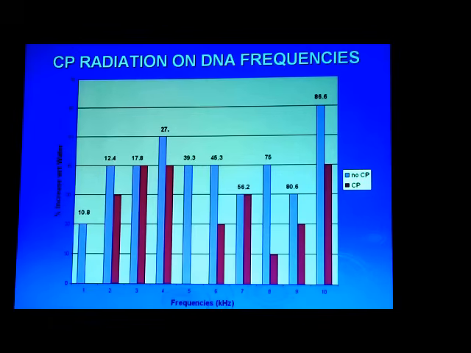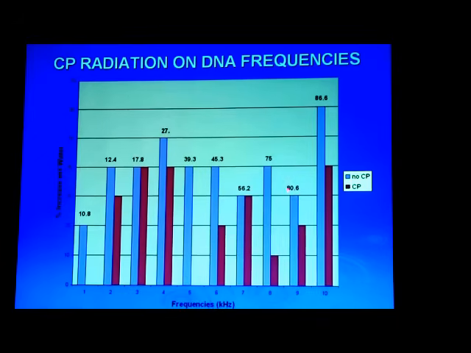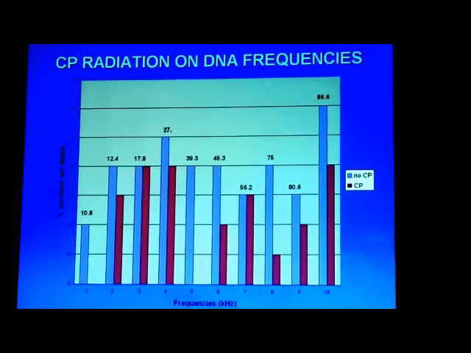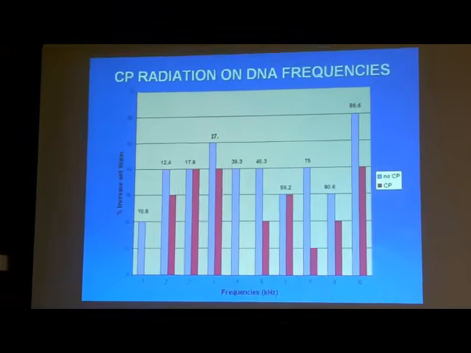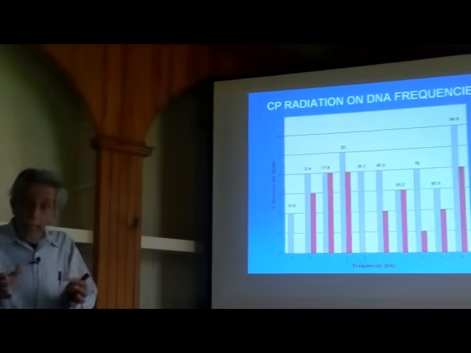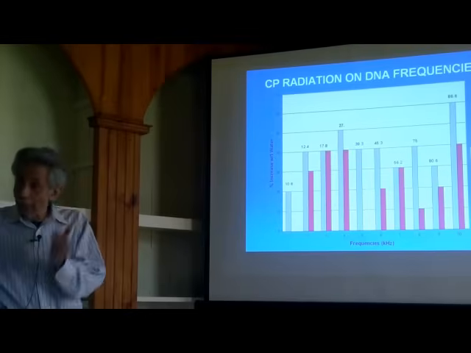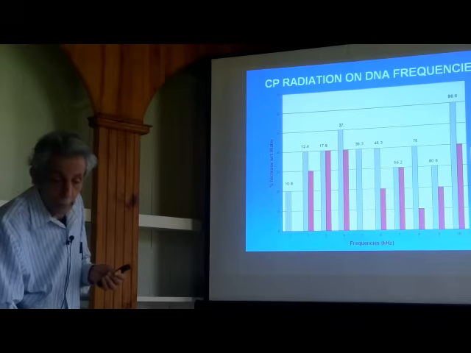So then here's an example of what happens when you put DNA on top of a cell phone. And you can see in some cases there's a large drop at the lower frequency, and then here a really large drop at 75 kilohertz, and another large drop, and another large. So at higher frequencies, it's particularly detrimental. But at some frequencies, there is no effect. Now this is typical. The sensitivity of DNA to subtle energy is frequency dependent. It depends on the frequency that we're measuring. Which you'd expect.